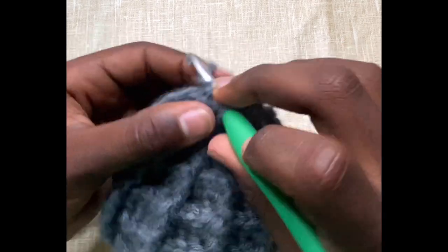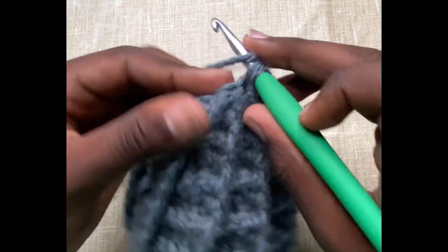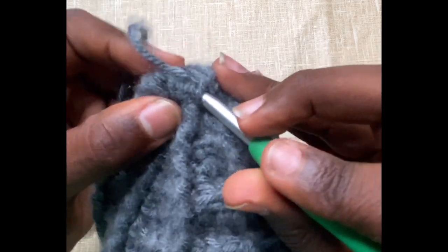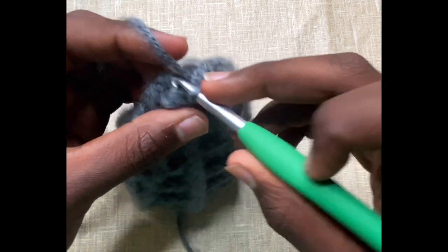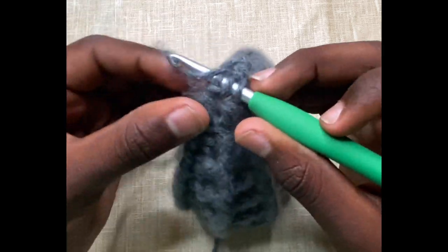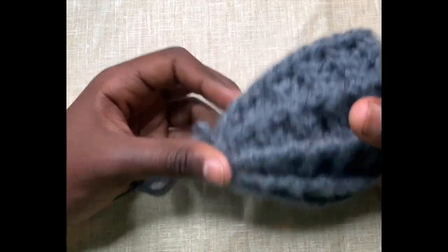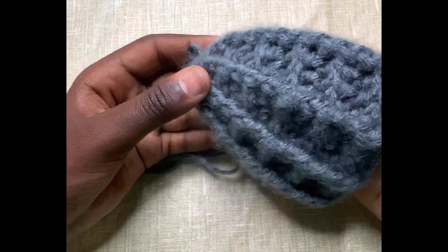Half double crochet, two together. And before you work this, just work one extra round of just regular half double crochet, and that would be round six of the top. And then once you've just decreased your stitches, slip stitch to the top of that first stitch, and then you can sew that last section up. And then add a pom-pom after drawing through your remaining stitches and fastening that very securely.